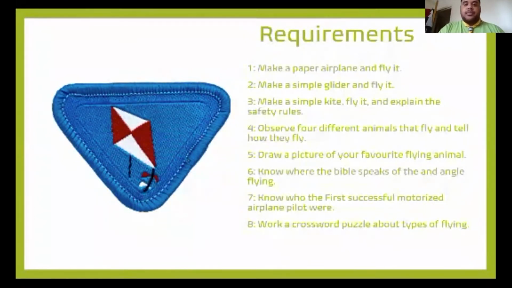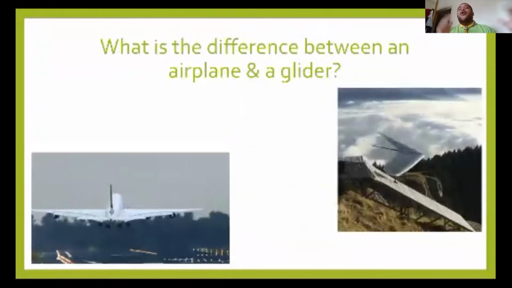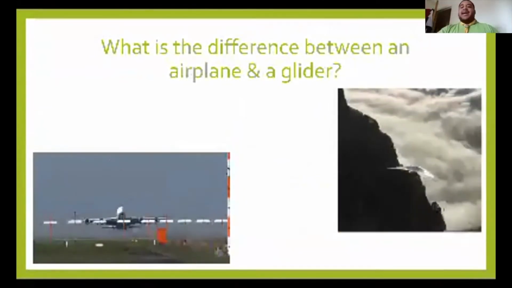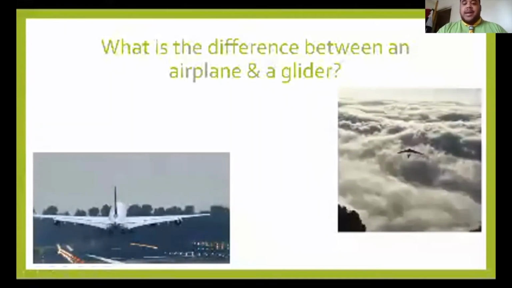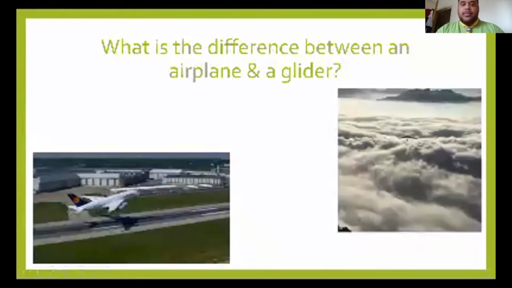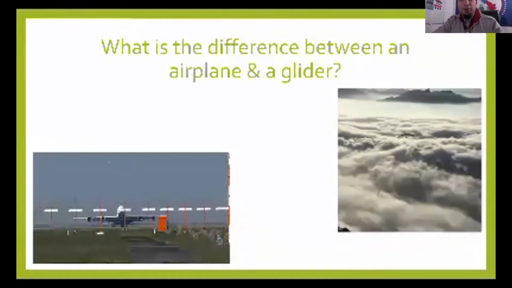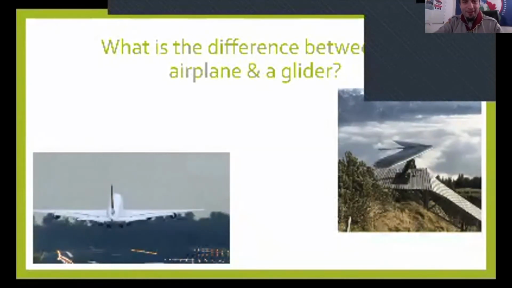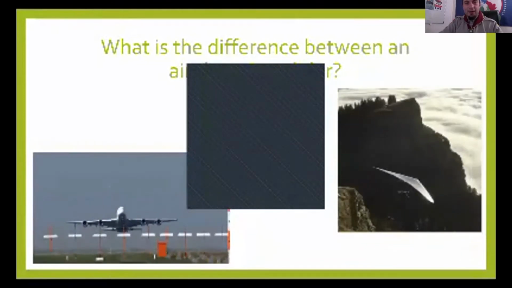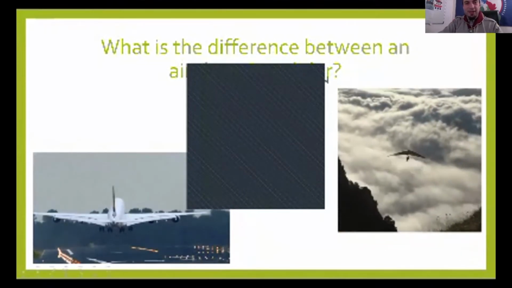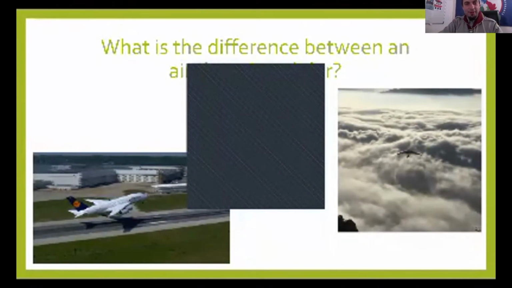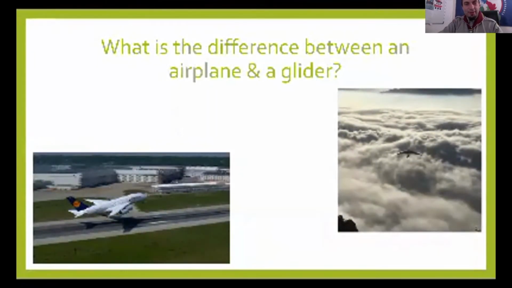Okay, so who can tell me what the difference is between an airplane and a glider? Who can tell me what the difference is? I can't see anyone. I must have passed them. Alberto, no problem at all. What is the difference between the airplane and the glider? All right. Alberto, there is something in the center of your screen, some box, which is gray. Do you know what it is? All right. Now it's better. Okay, so guys, what is the difference between the glider and the plane? Okay, somebody says plane is using engine.